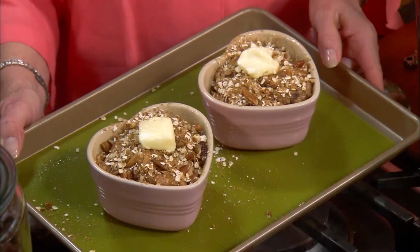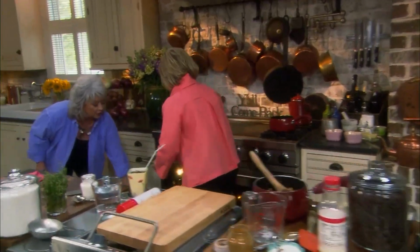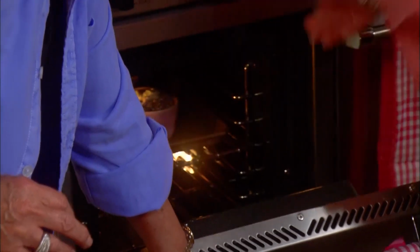I love that. This would be cute for you to have for Michael for Valentine's. We're gonna put this in a preheated oven, 350. For how long? About 20 minutes. Let's put it in this little oven. That is gonna be delicious.